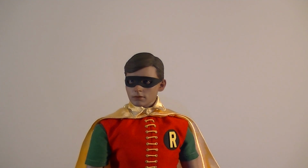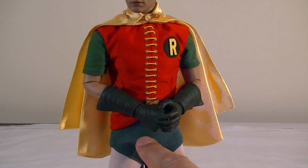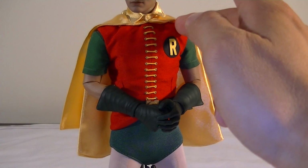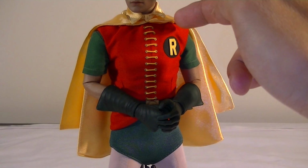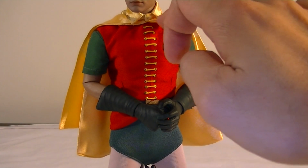The costume does come in a couple of pieces, so underneath it's got the leotard and the green undies that sort of extend back to this shirt, the shirt sleeves here, so I think that's all one piece underneath, and then you have this red vest with the cape clasp to it. And I do like that Hot Toys out of the box already clasped it, unlike the Batman, which was not, and that was just an absolute pain in the ass to put together. So I'm glad I don't have to touch that at all.